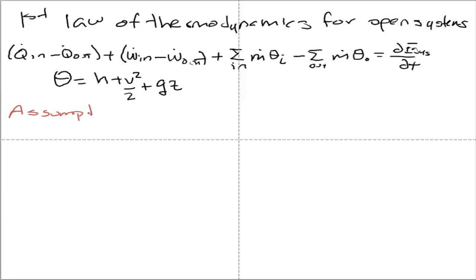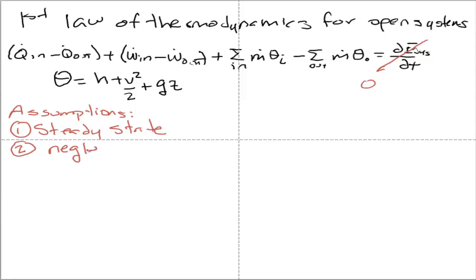So we're going to make some assumptions to simplify this first law. The first assumption is that we have a steady state. All of the processes that we're analyzing in the Rankine cycle can be considered steady state because the energy is not changing inside the volume with time. The second is that we can neglect kinetic and potential energy. This is reasonable for all of the processes, and the only one that might be important to consider is the kinetic energy in the turbine, but we will see that it's not that important.